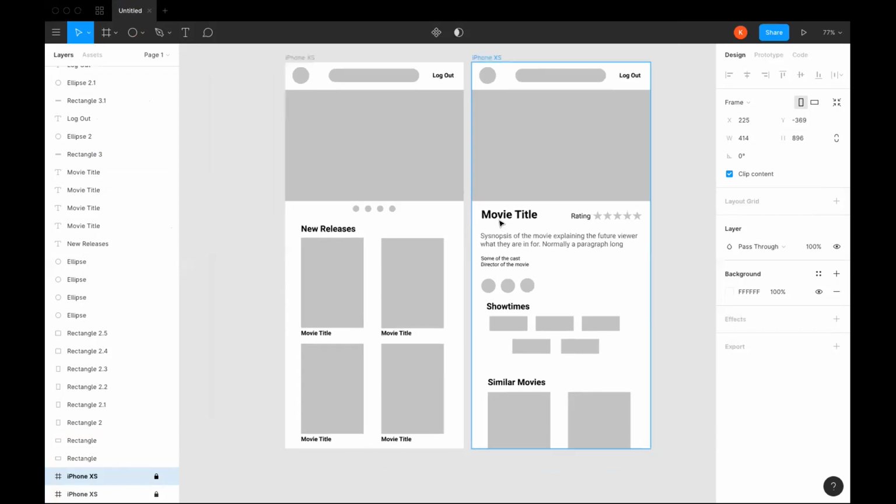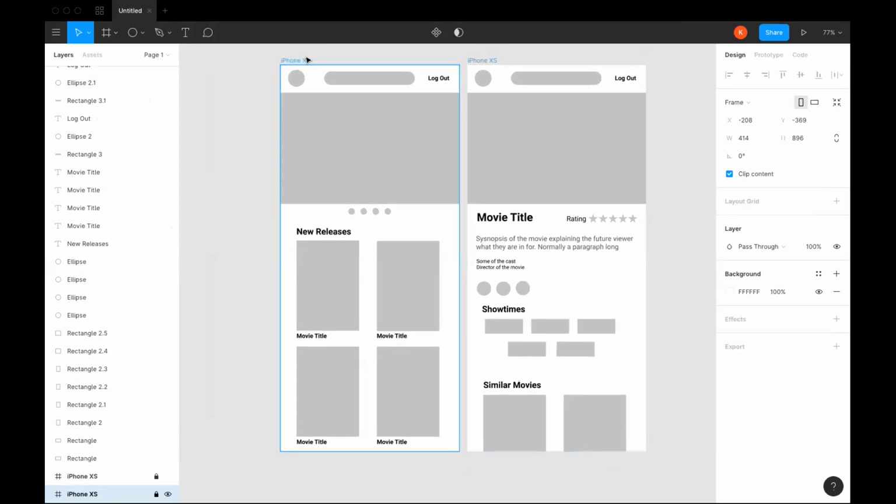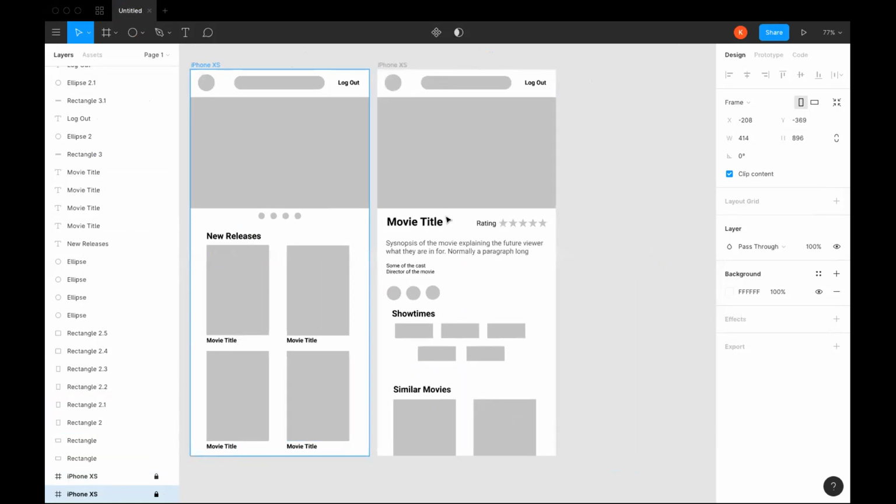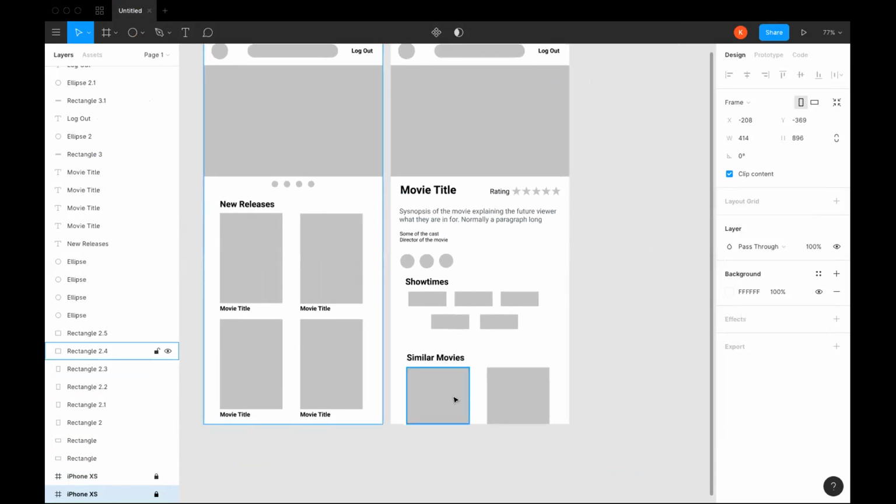Here we go. So this on the left will be the main page where you're gonna see the main movie here, some of the new releases where you can click on and everything. Once you go into a movie, you can see the title, the rating they gave, the synopsis, the cast, director. If you want to buy a movie ticket, you go to showtimes and then similar movies you have around here. And I was thinking these buttons could be a share with someone, save for later, favorite, things like that.